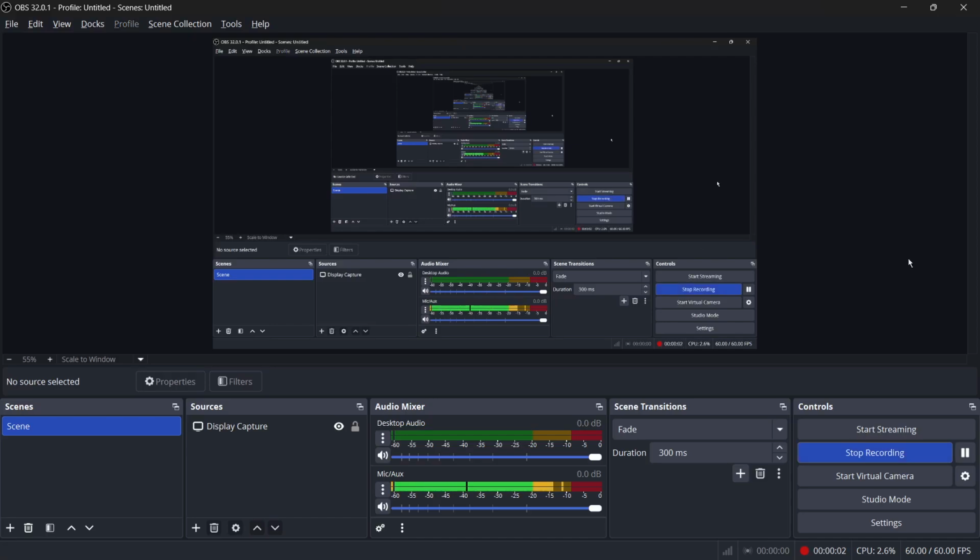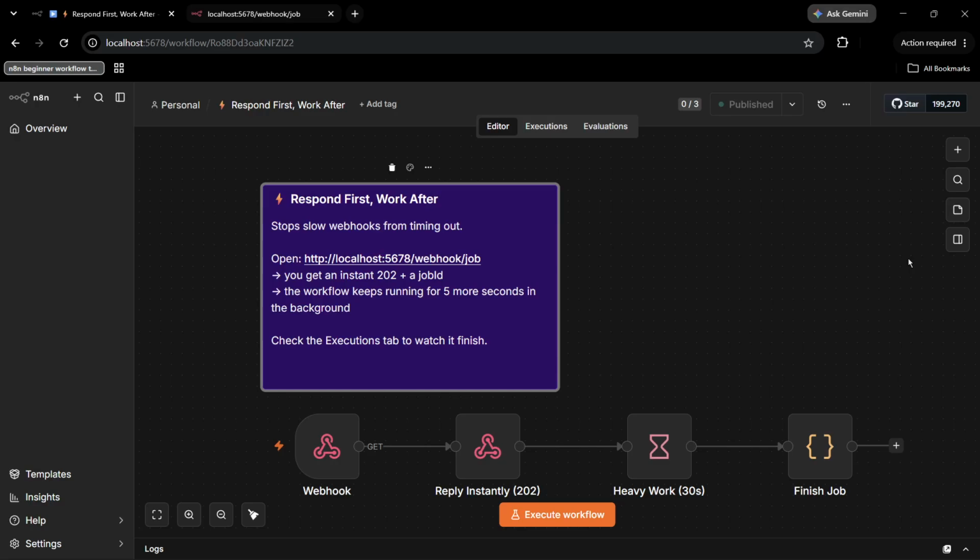How to fix webhook timeouts in n8n. So hey guys, welcome to this tutorial. In this n8n tutorial, I'm going to guide you how you can basically fix timeouts of your webhooks in n8n. For this, I have explained it with a pretty decent and very simple example using just 4 nodes. In this workflow, I will show you what it does and how you can use this in order to resolve your webhook timeouts.